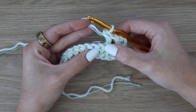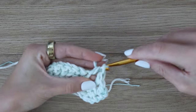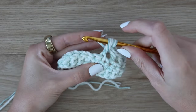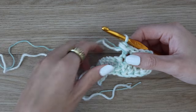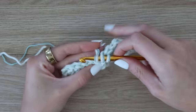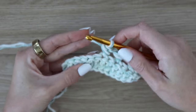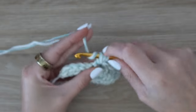Again, skip over the next stitch, work one half double crochet in the following, then work a half double crochet around the post of the one you just made — putting your hook in that space so the stitch rests on top of it, and work your half double crochet as normal but around the post instead of into an actual stitch. This is what we're going to repeat all the way across: skip the stitch, work one half double crochet in the next, then one half double crochet around the post. Repeat this all the way across the row.